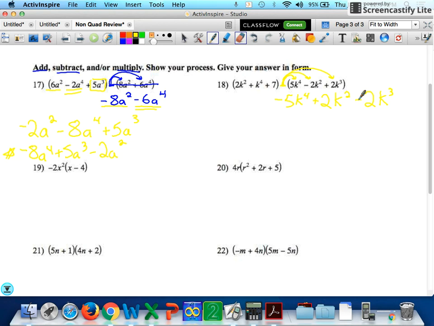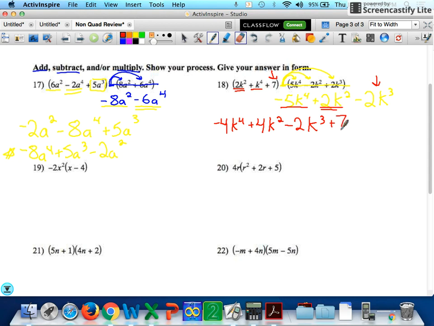Now we can just look back and forth between our new writing and our original trinomial and find some like terms. I see that I've got a k to the fourth power and a k to the fourth power. When I combine those, I'm going to get a negative 4k to the fourth power. I've got a k squared and another k squared. When I combine those, I'm going to get a positive 4k squared. I'm just working with the numbers out front. And then I see that I have a piece all by itself and another piece all by itself. They just have to get tagged on. Negative 2k cubed and positive 7.